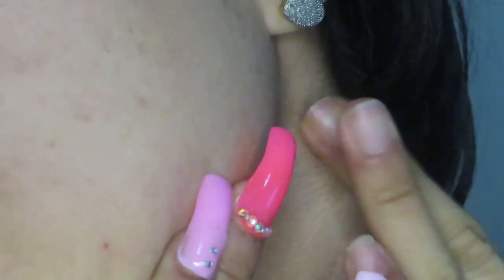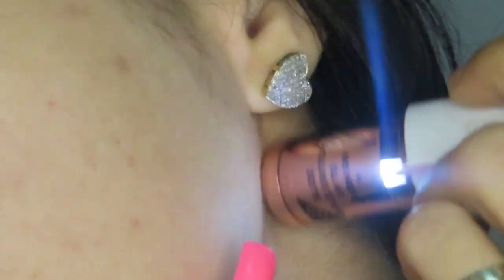It did say go in circular motions. I'm not sure if that did anything. I'm really not sure. You want me to test out my neck hair? What's this? Is it gone? That neck hair is dead.